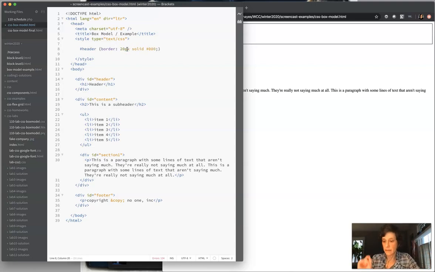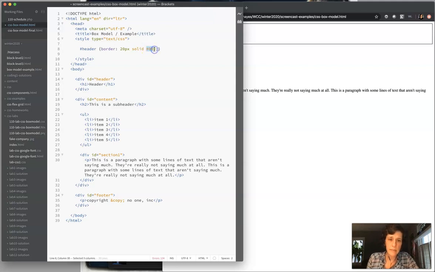You do need to put in the unit size though. So this is whatever size you want that to be. There are predefined styles. If you look in the notes for today for the box model, you'll see all the different ones. There's solid, double, dashed, dotted, stuff like that. There's not that many, just a handful of different styles.